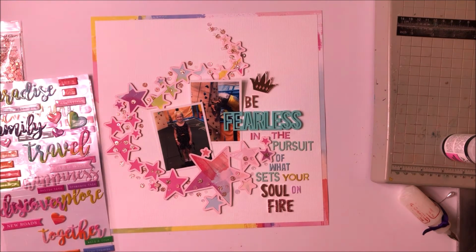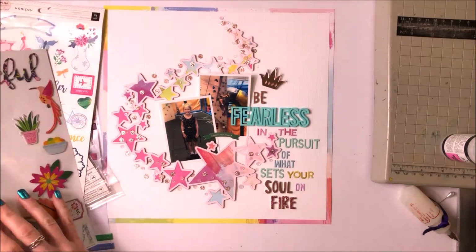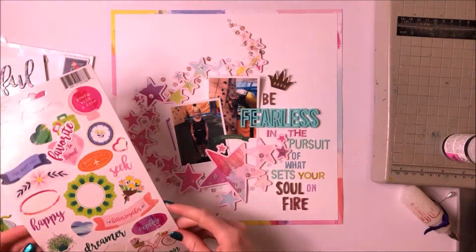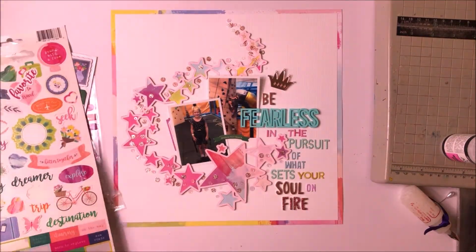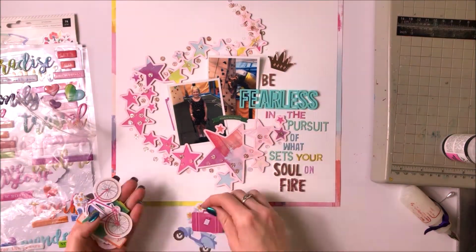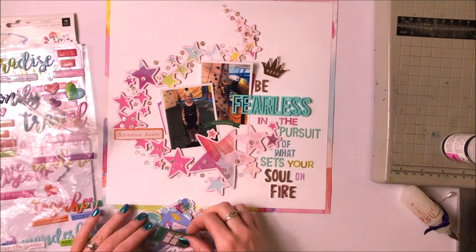So now I'm trying to figure out if I need any extra embellishments on this layout. Of course, I do want to have some embellishments, but like I said earlier, the star spray cut file with all those beautiful sequins is quite busy. I've also got a massive title, which is quite busy in itself. So therefore, I'm going to try to keep my embellishment to a minimum.